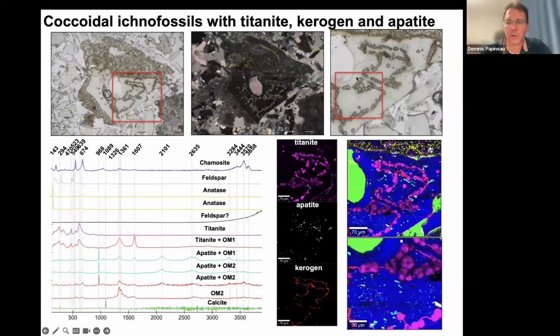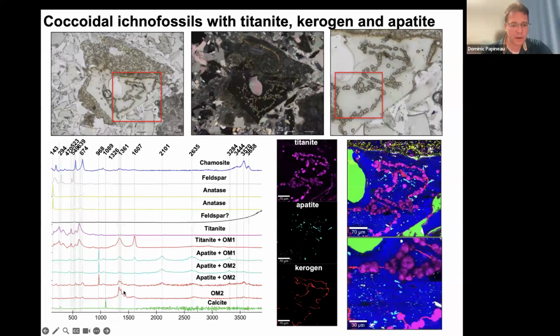And here's a blown-up view of this part and a Raman hyperspectral image showing the titanite in purple and apatite co-occurring. That was very important because apatite is a very common biomineral. It occurs in our bodies, of course, in the form of bones and teeth. But also there was a line of red-colored organic matter that was a bit unexpected from these plane polarized light images, but still it was there. You can see the kerogen forming this line here in this hyperspectral image.